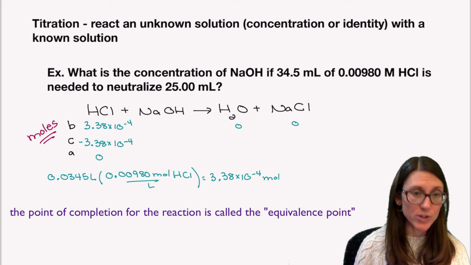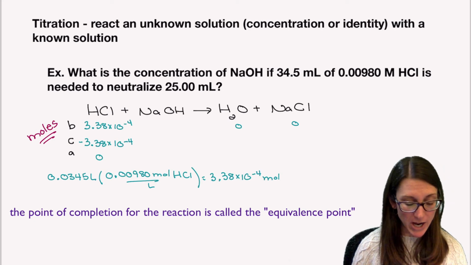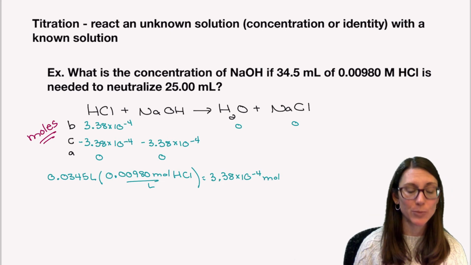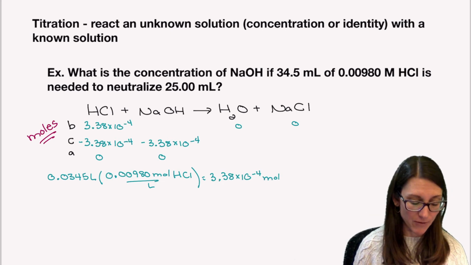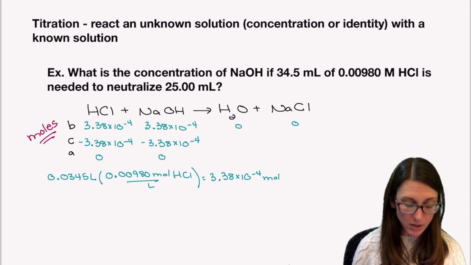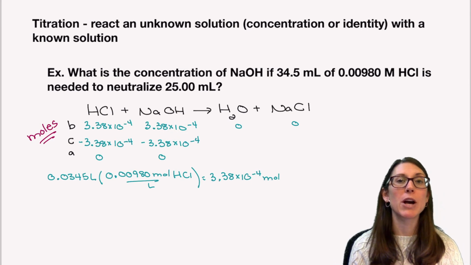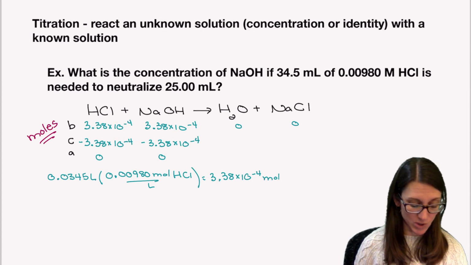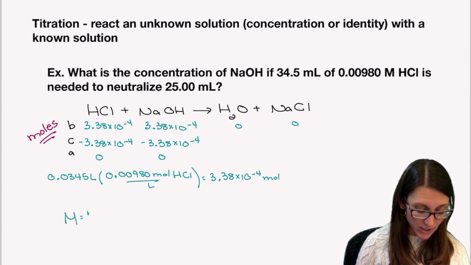And then once you know what's going on with the HCl, then you know about the sodium hydroxide. Because this is a 1-to-1 mole ratio, I can write the amount of sodium hydroxide that must have reacted. And again, since we're going just to completion, I know I must not have any of that left over, which allows me to figure out the amount of sodium hydroxide that I had to start with in moles. So now I know the moles of sodium hydroxide that was present in that solution, and I know the volume of that solution. So I have everything I need in order to calculate the molarity of my sodium hydroxide.